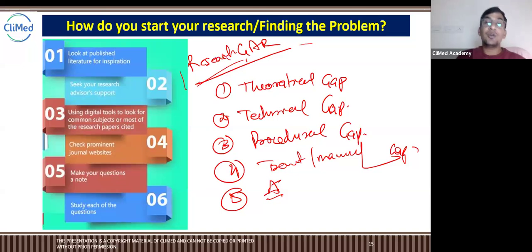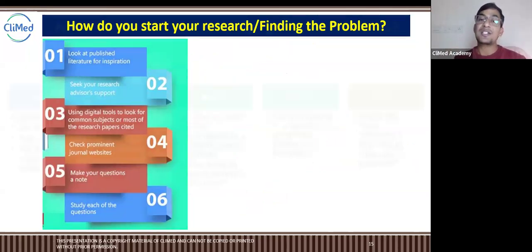Now I saw our new protocol of Manipal, and I was shocked. You don't just have to write the research gap, you have to write the different research gaps on your topic. What is the theoretical gap of your topic? What is the treatment gap of your topic? What is the procedural gap of your topic? Everything you have to mention, then only the ethics committee will pass your protocol. So you have to come up with the problem and the gap, first of all, with curiosity. That's how you start your research.